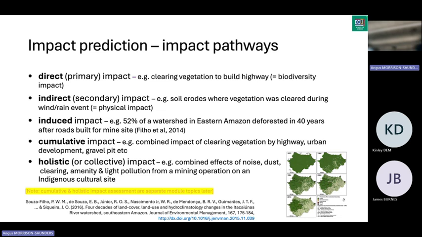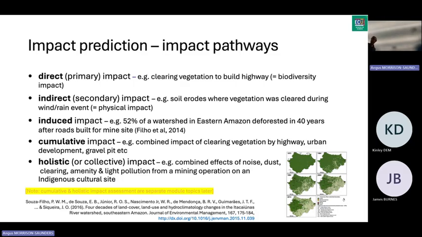Okay, where does the soil go? Well, if it's wind blown, it might go to neighbours and get all over their washing or their clothes or whatever. If it's going down the stream, it might go down to the next pool system further down a river and block the pool up. So now the pool silts up, or a hydroelectric dam silts up, because of all this runoff of sediment. And then what happens? Well, if the pools fill up, then the fish who live in the pools die, and away you go. What you see we're doing is tracing a series of how one direct impact turns into a series of indirect downstream consequences.